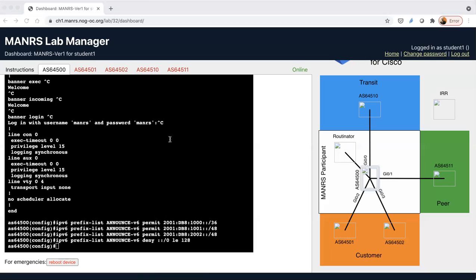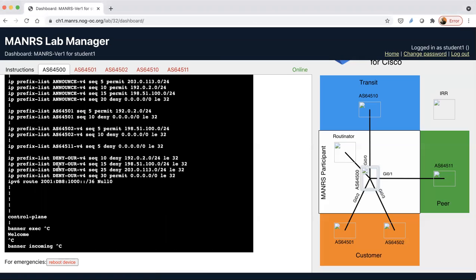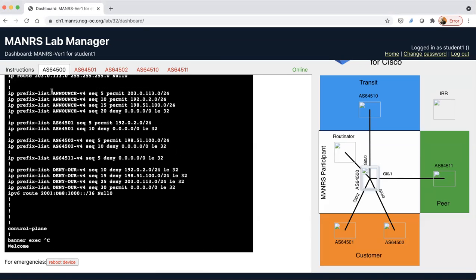So that is the IPv6 prefix list to announce only our IPv6. Now let's create all the prefix lists that we need. We've created this one, the IPv6 equivalent of this one. Now let's create the IPv6 equivalent for this one.